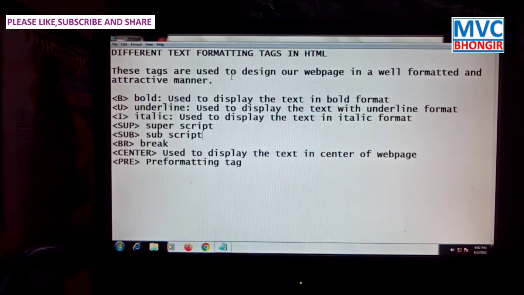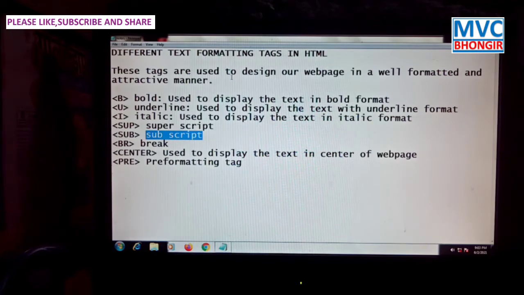Next, SUB. This is called the subscript tag. By this, we can display the text in subscript format. For example, if you want to write anything like H2O, the water formula, then we can use subscript.